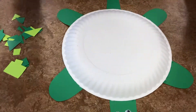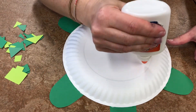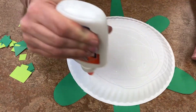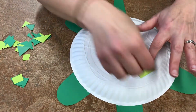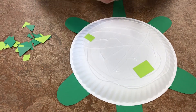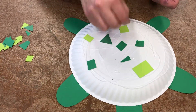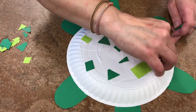This next part is fun — you're just going to randomly put glue on the shell. If you want to glue one piece on at a time, by all means do so. This will allow you to get pretty good coverage for your pieces, and then you just start sticking them on however you want. If you want to color your shell, do that before you begin gluing on any parts. Don't forget to get along the sides of your shell too!